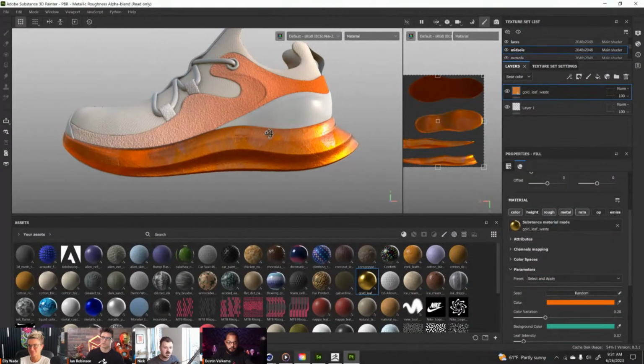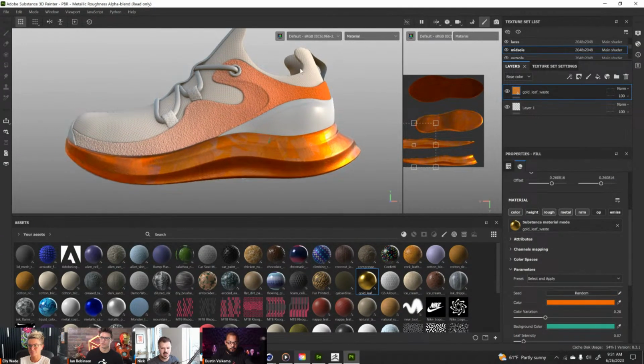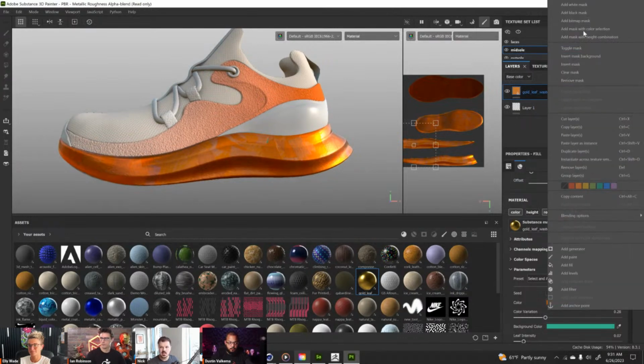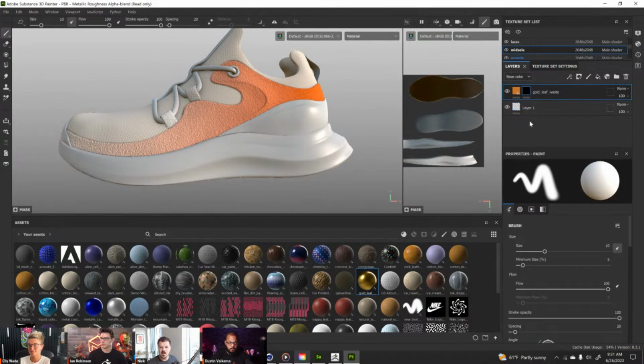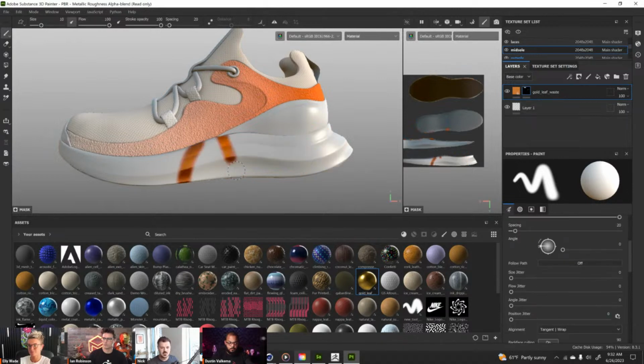And let's say we don't want it to be this all-over repeat, right? We want a cool pattern for that gold leaf to be associated with. So what I can do for any material is go ahead and add a mask. In the mask option here, it's a little odd, but by default, when you add a mask, your only option to adjust that mask is with the paintbrush. If you look down here at the properties, this gives you a hint of what tools or actions you have associated with whatever you're doing at any given time. So right now, I can only use my paintbrush.